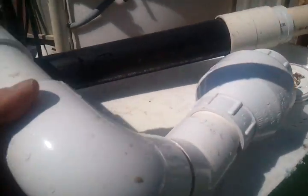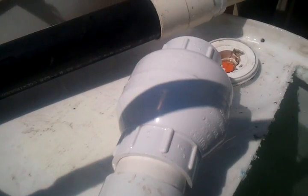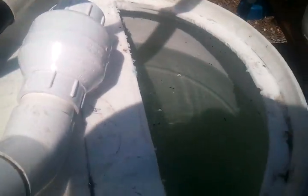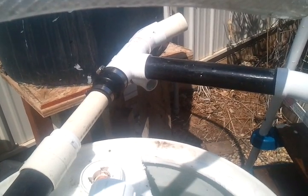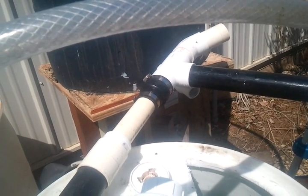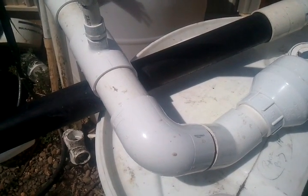Here it is — this is the way it's set up. You come off the foot valve, or check valve, down here, rise up with these .45 elbows, put your air in here, and then this one up to the standpipe. The measurements were 30 inches submerged, 24 inch rise above the water, so that's 54 inches total. Divide 24 inches by 54 inches to get your submersion ratio. Kudos to Ben and Glenn — you've built a better airlift pump!